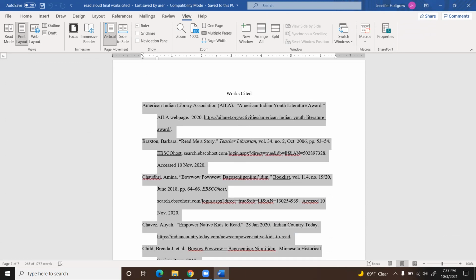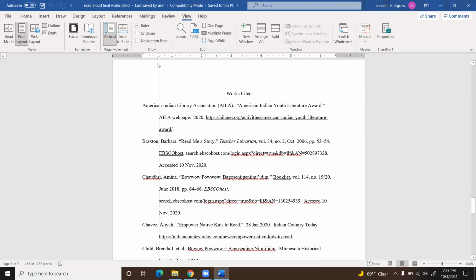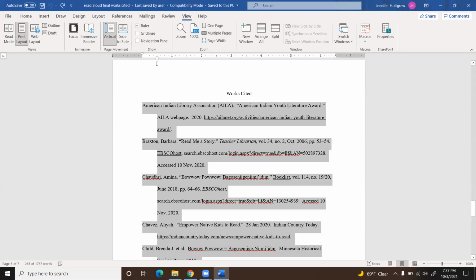Do you see these upside down triangles? That's the left margin. This is my indent, okay? And I have it set on the 5, but I can move it wherever I want. When you write a formal paper and when the professor asks you for a works cited page, this is what they're asking for, okay? And to do that hanging indent, you just pull.